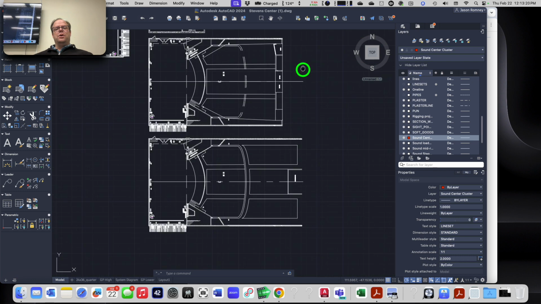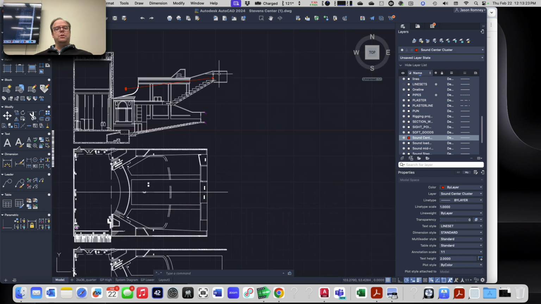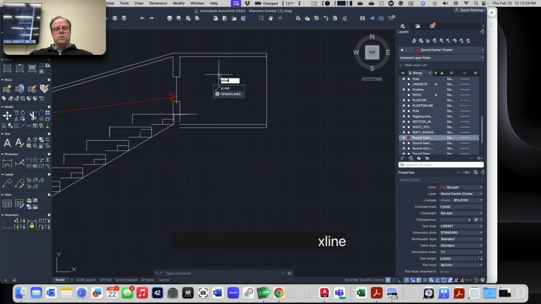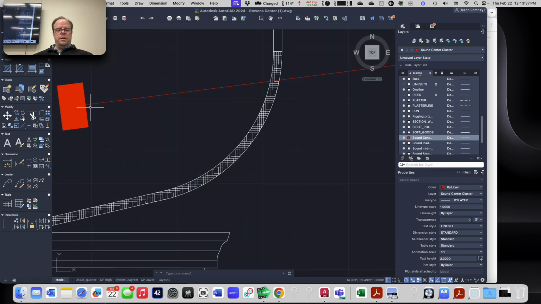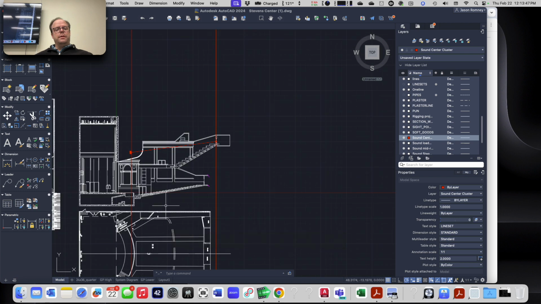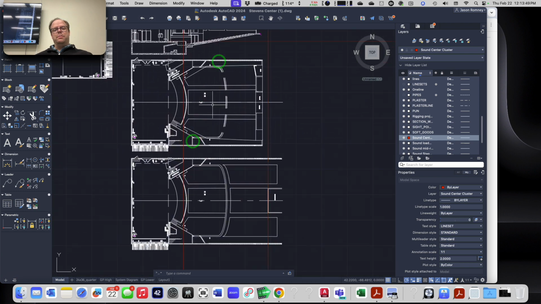So what I want to do, again to be able to check my work, is draw two construction lines. One will be at the aim point and point vertical like this. And the other will be at the insertion point of the loudspeaker. Now this is where all that work lining up these drawings pays off.